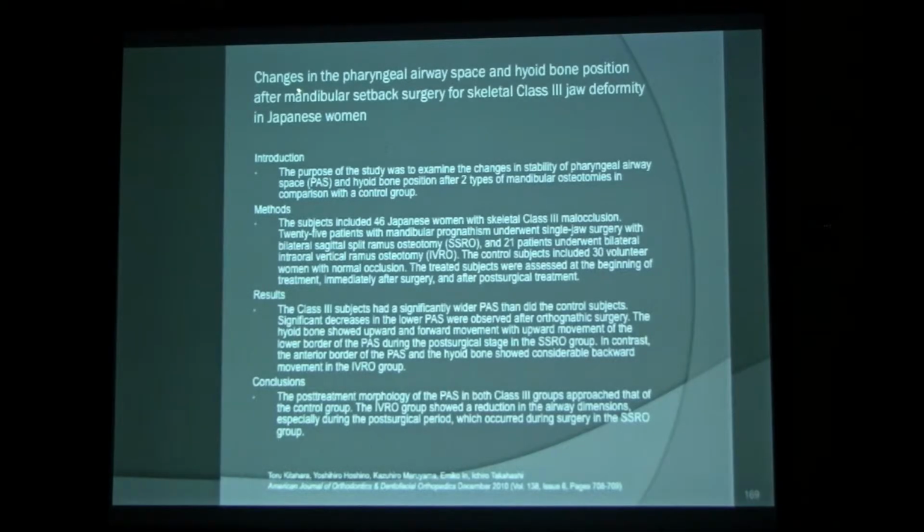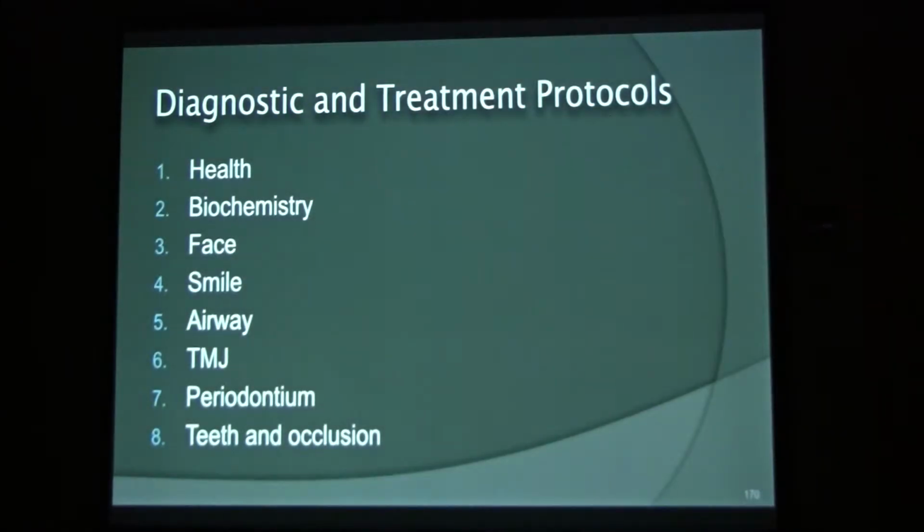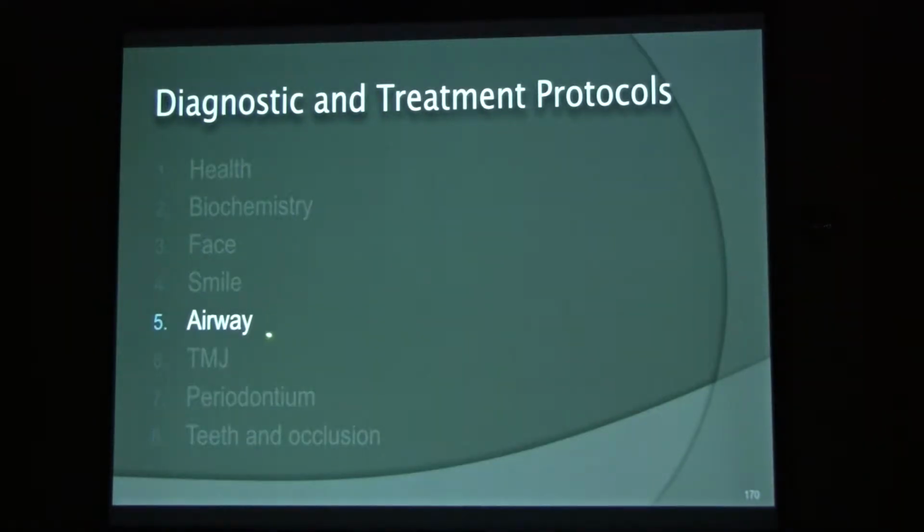Here's another study showing the changes in the pharyngeal airway space with a Japanese woman. And so the second protocol that we've made significant changes then is in the airway, in the diagnosis. And we've talked about it a lot as far back as the slides that Carl was showing us. But 2D cephalometrics are not really accurate in assessing an airway. And we have technology today that is.